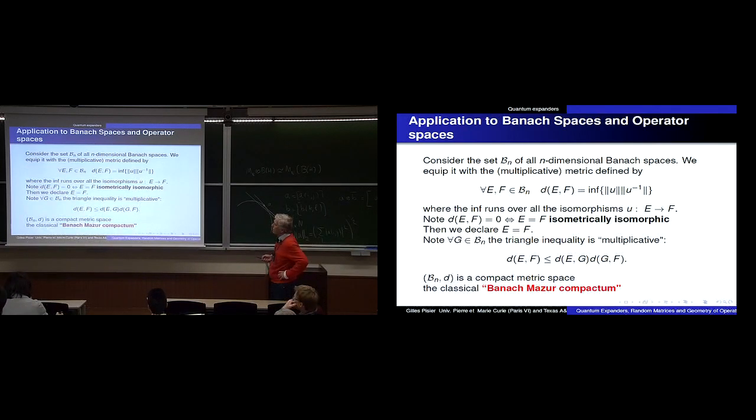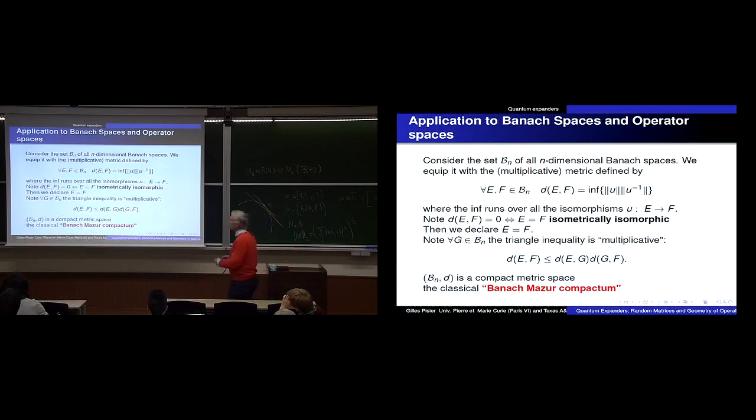So I think I want to be quite quick about this. I have an application which is in a paper that will appear this year in Mathematica, on an amusing topic. Because I've worked on the metric entropy of compact sets in relation to the study of Gaussian processes, long ago in my youth. And I went back to this by studying the metric entropy of, it's like a super result in some sense, the set of Banach spaces of a fixed dimension.